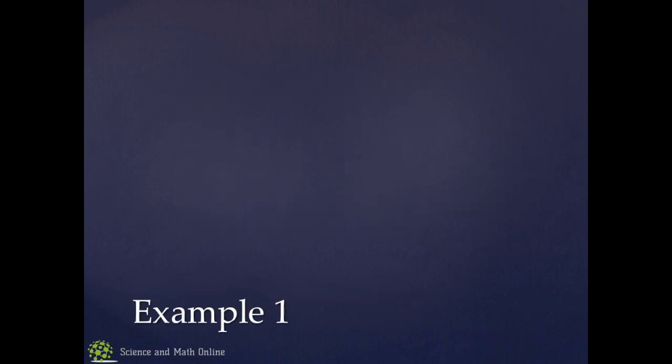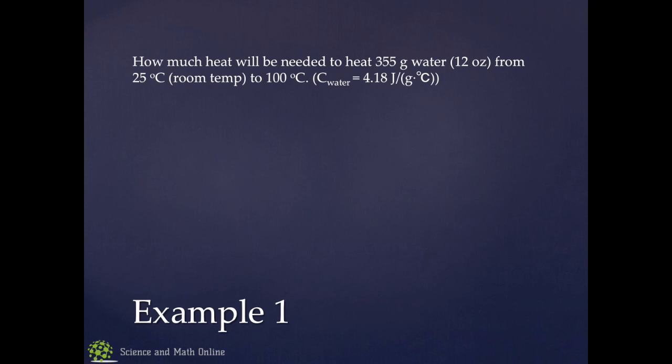So let's look at exactly how I would do one of these questions. How much heat will be needed to heat 355 grams of water from room temperature to 100 degrees Celsius? And then you're given the specific heat value. You'll always be given specific heat values. All right, here's my problem solving method that I use when I get to any of these types of questions. And we'll see this in the next couple of units as well.